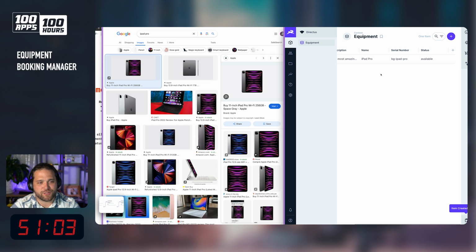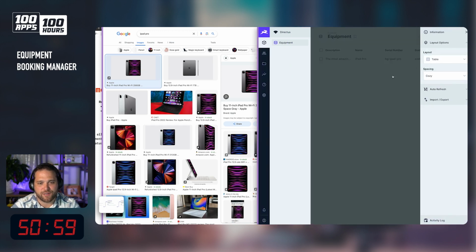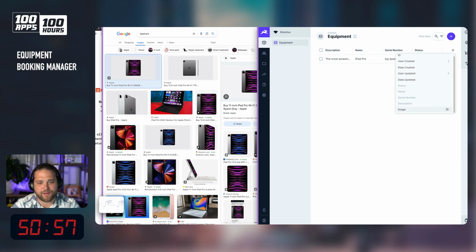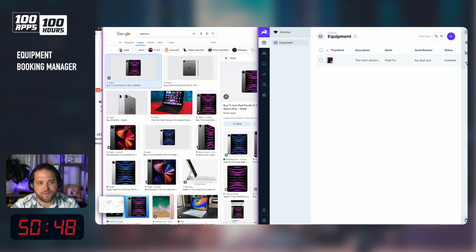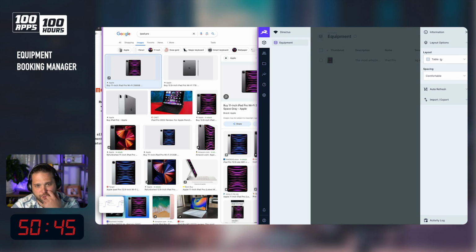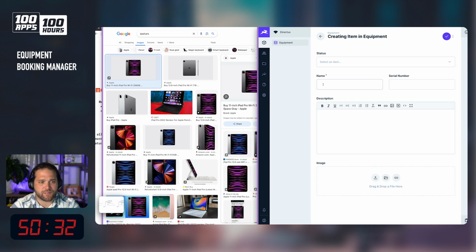I may want to adjust my view just a little bit. I don't see those nice images. I could go in and add my thumbnail for this. Looks great. Cool. We can make this a larger view. We can make it comfortable, and I can see a little more of that. Or I could even go straight cards view here and get just kind of like a gallery of where we're at. So the subtitle here could be the status. It's available.